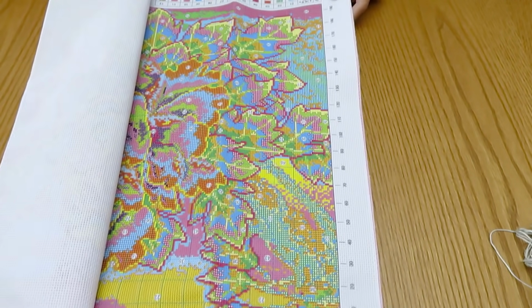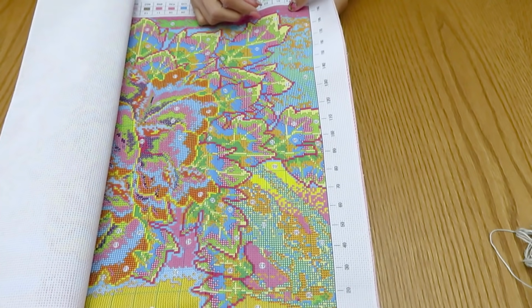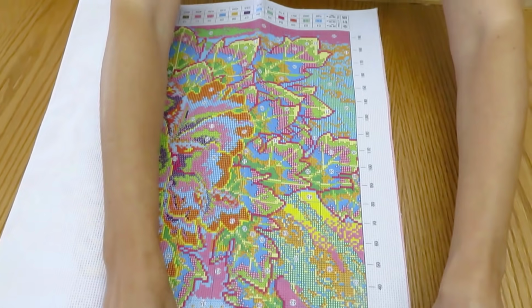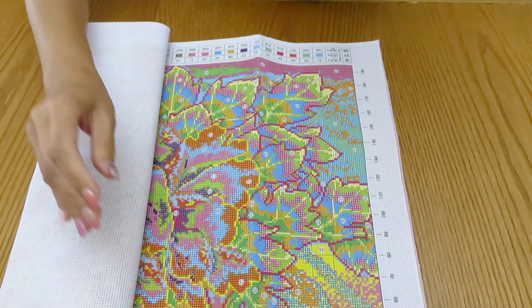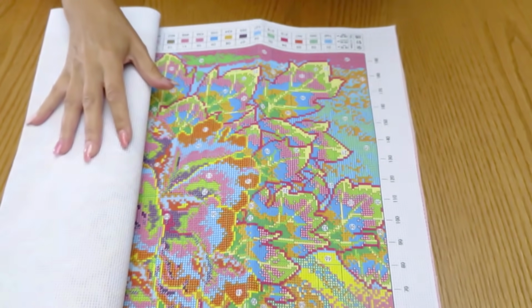So I would fold like this, and I would probably hold this in. Okay, I need to move the camera towards me a little bit. Okay, let me see if I would do. Okay, now it doesn't work because the camera stays on the canvas.